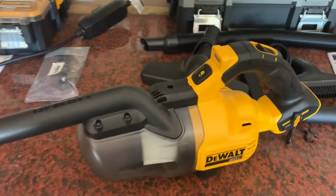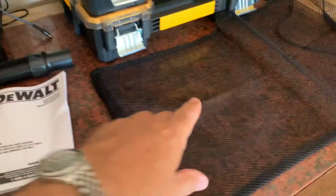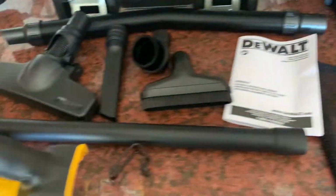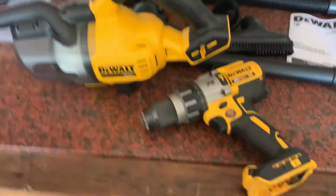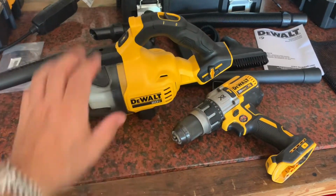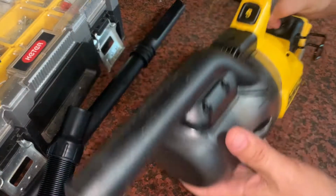Unit is pretty compact. Comes with all of these accessories here, and they all fit in this mesh bag they give you here. I'll give you a size comparison. Here's a hammer drill, and then there's the unit. So yeah, it's pretty compact, not very heavy. It's got a little flashlight here too.